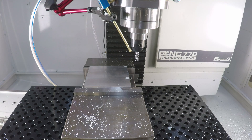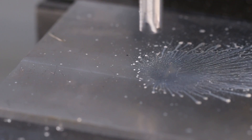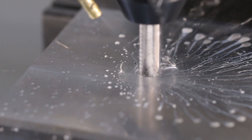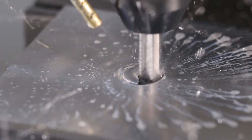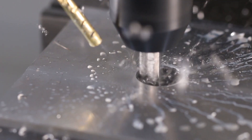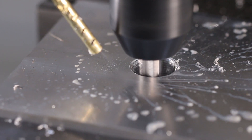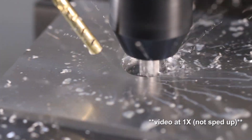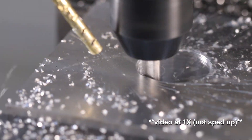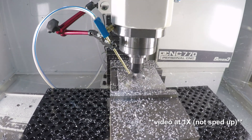I really think we might break this tool. The spindle is definitely loading down — at first that bothered me, but then it was stable. I'd be curious to see what you guys say, but I think I'm okay with that. It's not continuing to get worse. I wouldn't run it lights-out like that, but it performed well throughout the pocket.